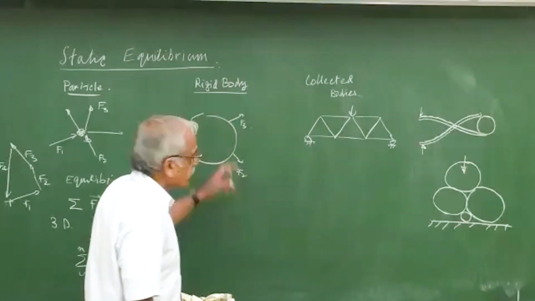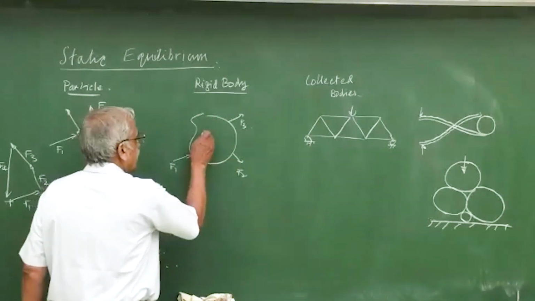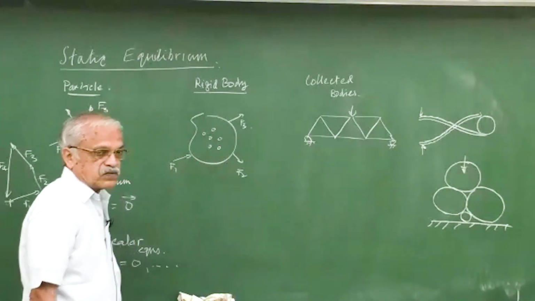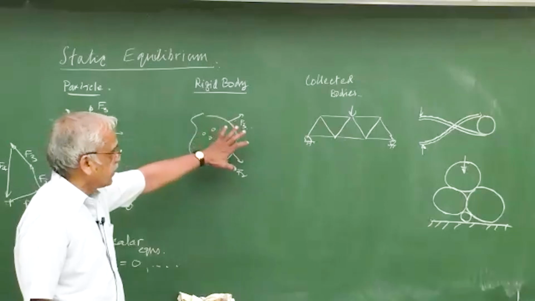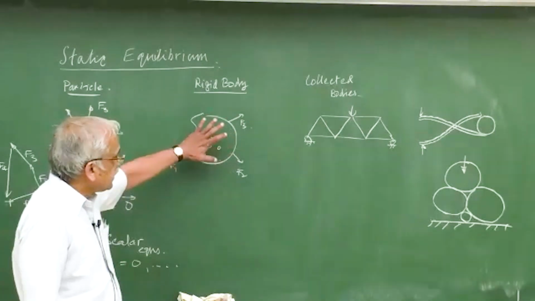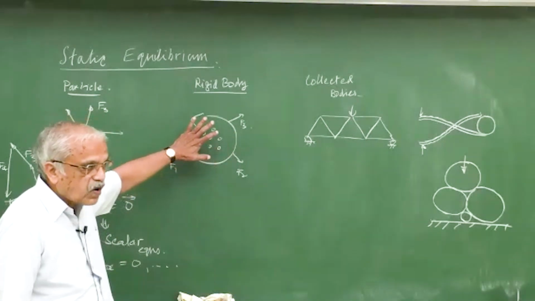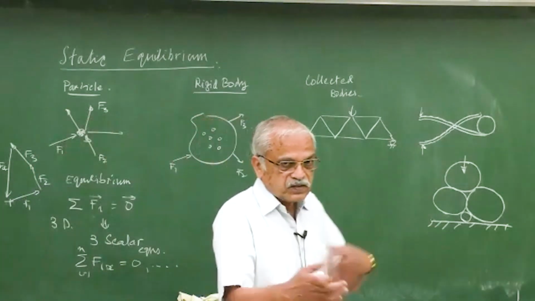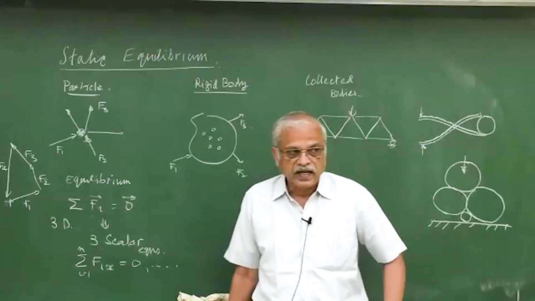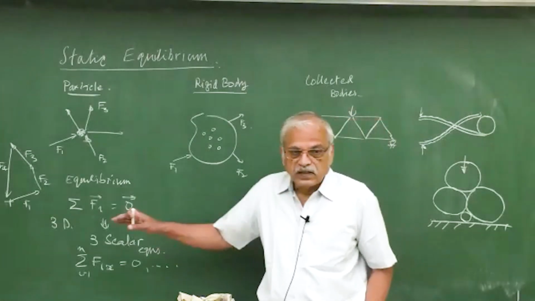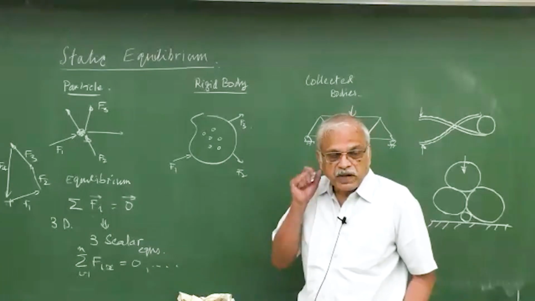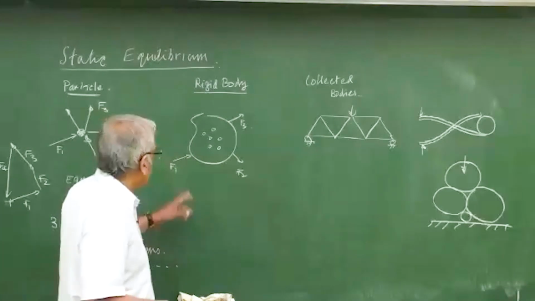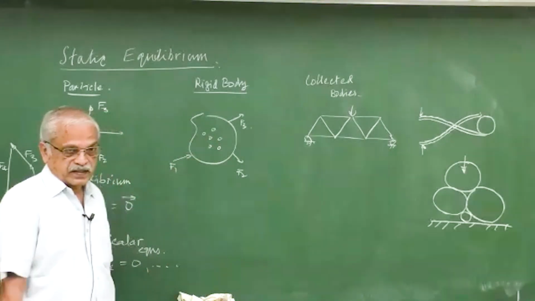If you consider that there are a number of particles here, obviously this is made of a number of particles. So if this is under equilibrium, we take it that the whole rigid body as well as all the particles are under equilibrium. Each particle is under equilibrium. So we have some issues; I'll talk about that as we go on. If each particle is under equilibrium, and there are n number of particles here, we can make this equation for a particle.